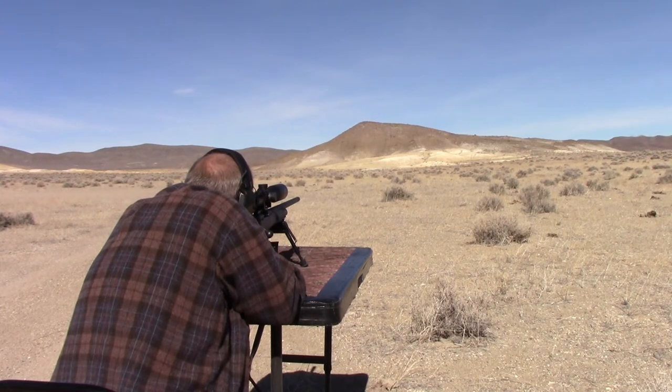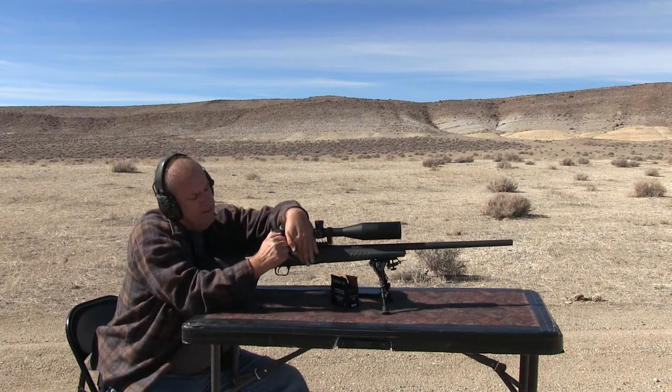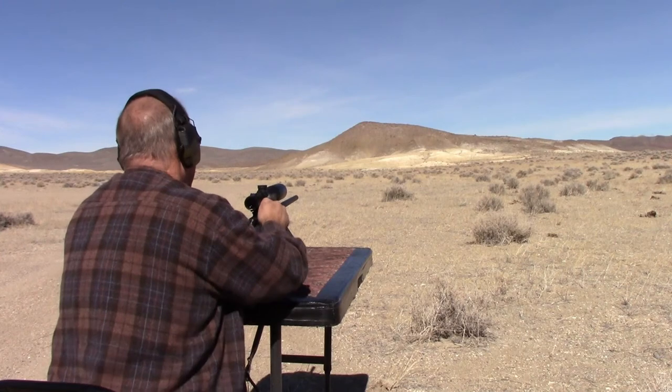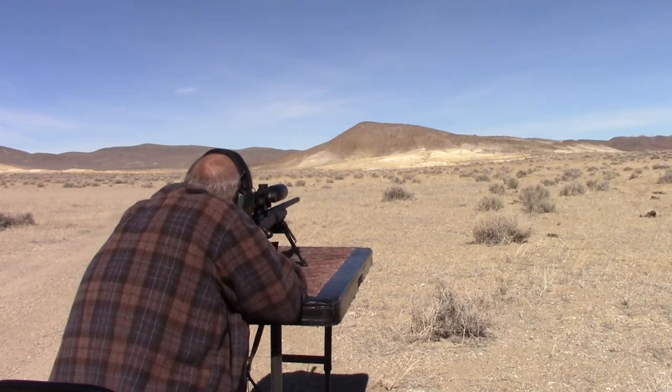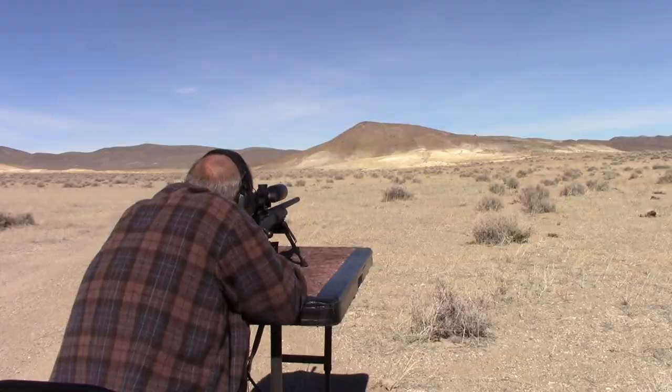Okay, looks like the wind died down again, at least the direction. So I'm going to aim kind of dead on. That seemed to work. But yeah, I'm not going to complain one bit. Everything looks like it's really good. The 3 different types of ammo, I don't have a wide variation between them. So that's good.